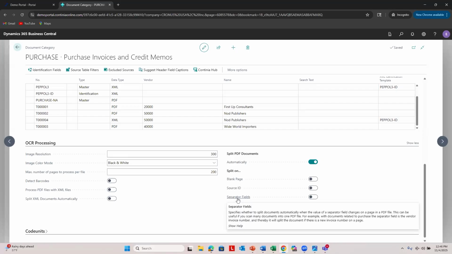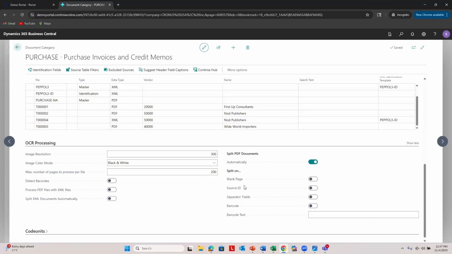Maybe a dimension, or the purchase order number, or something else could be used to separate the document into its own unique file. So by default, we use the invoice number as the separator field for the purchase document category, but you can change it if you'd like. And I'll show you where that is tomorrow when we go through the master template.